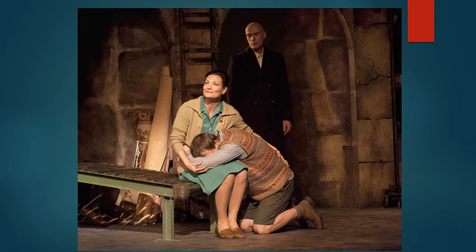Let's apply some of these ideas to what a lighting designer has done in a moment from Blood Brothers. We've got Edward crying on Mrs Johnston's knee and she is comforting him. In the background we can see the Narrator on a higher level, quite close by, but the characters aren't obviously aware of him. Looking at the lighting on him, we can see he is side-lit — just his right side of his face is lit and the left side is in shadow, taking focus off him.